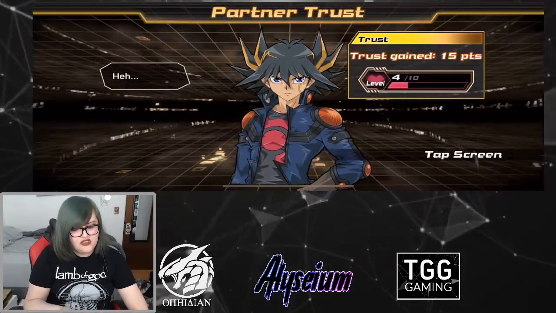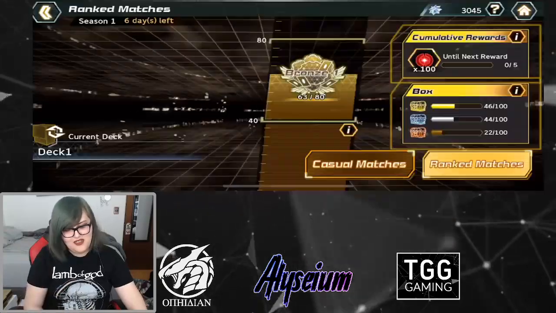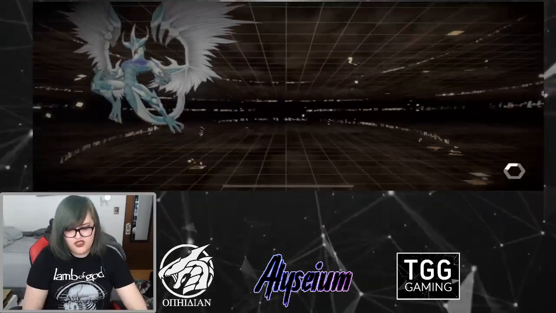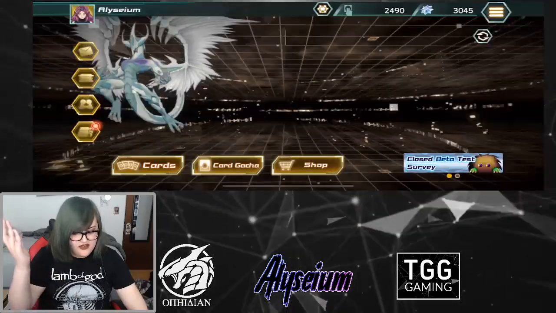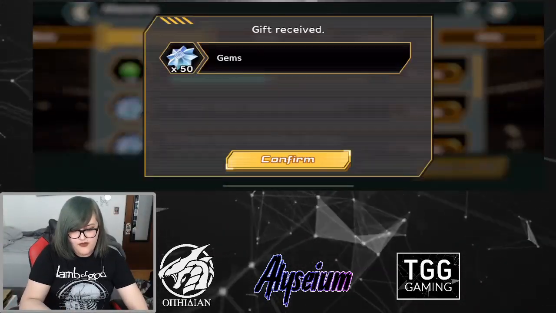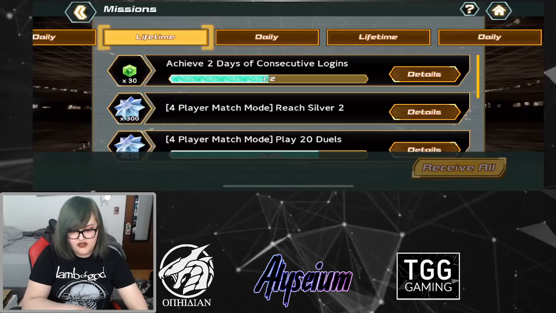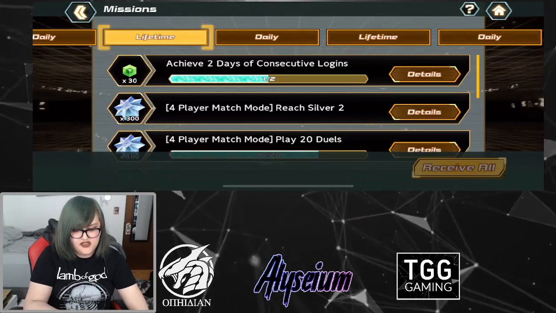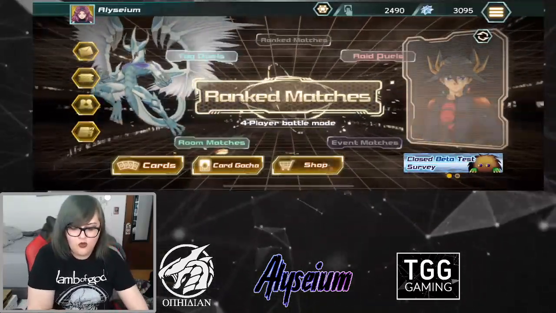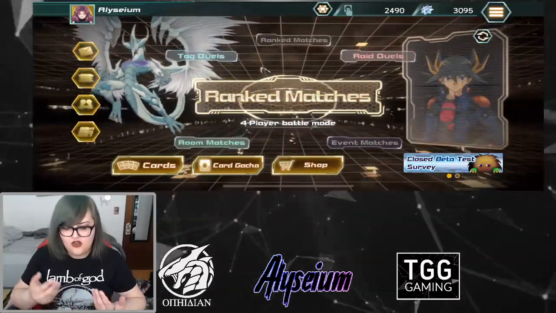And then, I don't know what the trust level does for your partner, but it apparently means something. It just gives you extra rewards, I think. But yeah, that's... Ooh, we have another... Ooh, we get a free 50 gems because we got our 4th win. Awesome, awesome, awesome. Well, I think that can about wrap it up for our first look at Cross Duel.